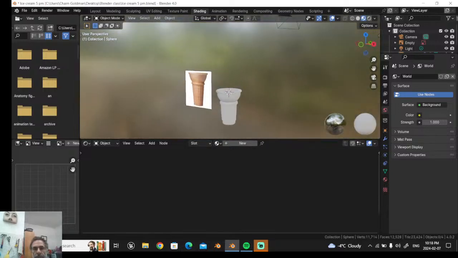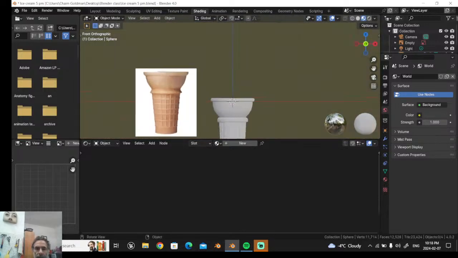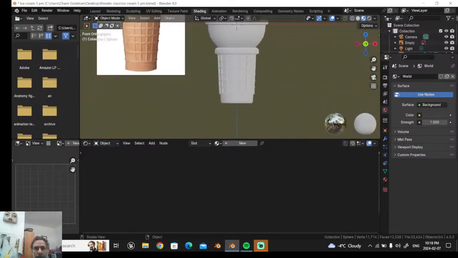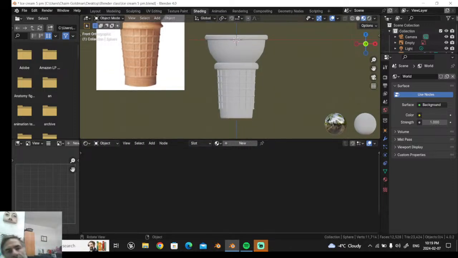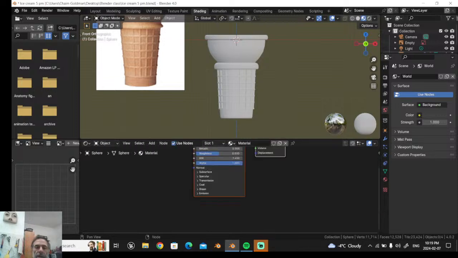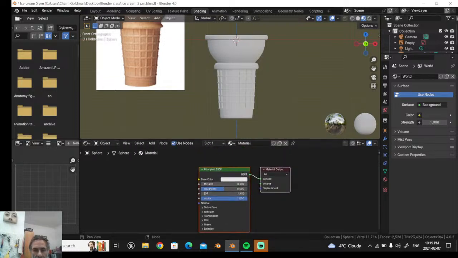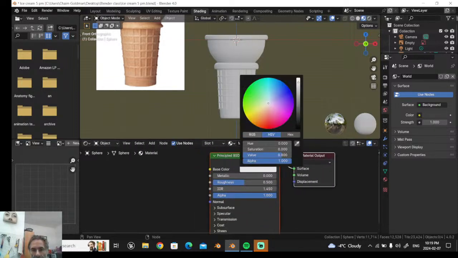So let's just give you a preview for now. This right now has no color in it. So right now, just for the sake of looking at things, I'm going to show you how to put the basic shader on it. So if I click this, I have my basic shader. I'm just going to put a very simple base color now. Later on, I'm going to make it more interesting with various colors. But for now, I just want to do a basic color.